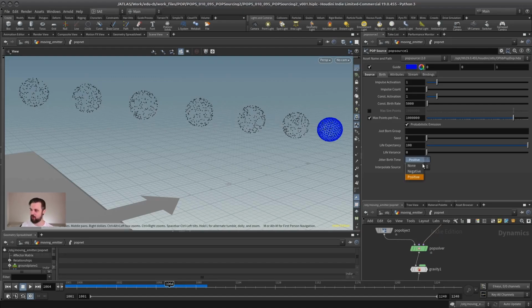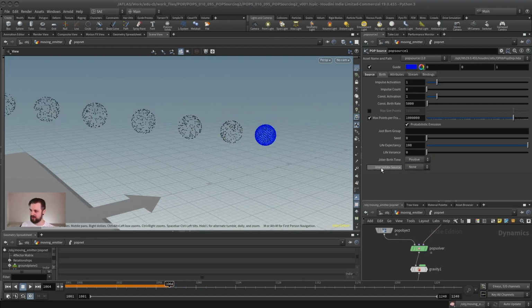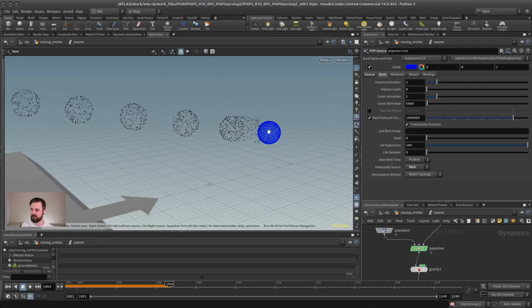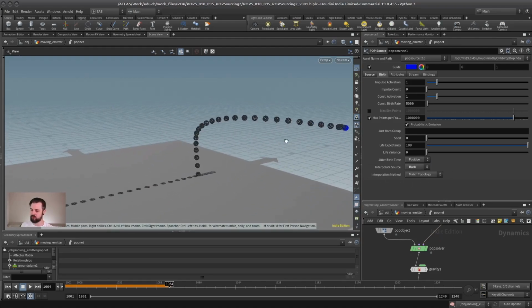Technically, it's actually already activated. The only thing is it's missing the interpolate source. So what you can change is from none to one of the two options, forward, and this means it interpolates into the future, so to say, but usually you want back. So then you can see that it kind of creates a trail of points without, again, having to calculate more time steps. Sometimes, depending on your case, also negative can make sense and then one of the two, but just make sure that you activate the interpolate source. Play around with those things. This can be a good solution for this problem.